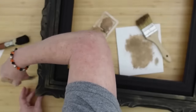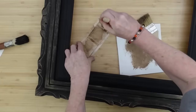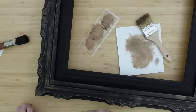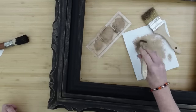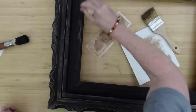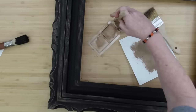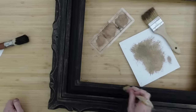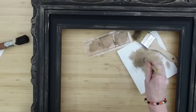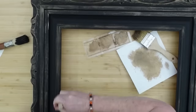So I like to use my strokes back and forth and then go in and also do it from side to side so that it hits all those high points and it gets on those side pieces as well. There's so much detail in this frame. It looked really nice as it was, but I'm choosing warmer tones rather than the cooler tones of the silver and the cream that were on there. The inner lip of this frame is also elevated, so there's just a lot of stuff going on in this frame. I'm going to gradually build up the amount of paint that I put on this section.